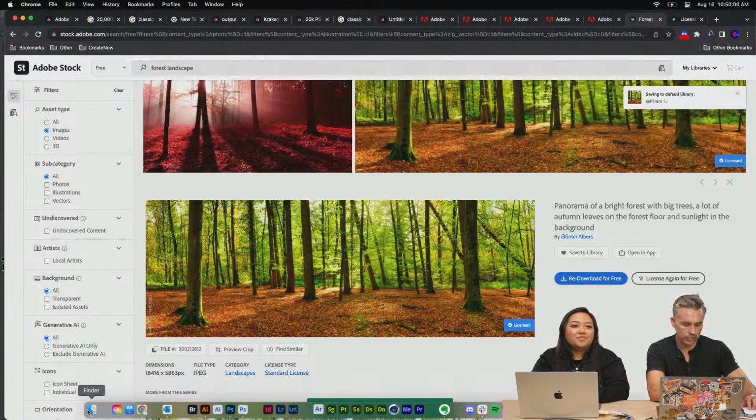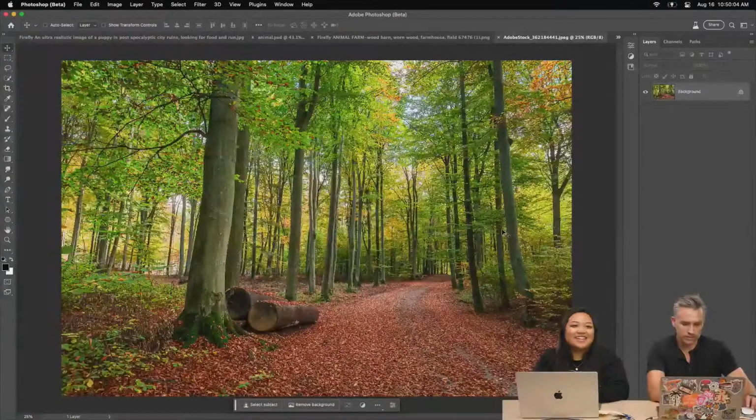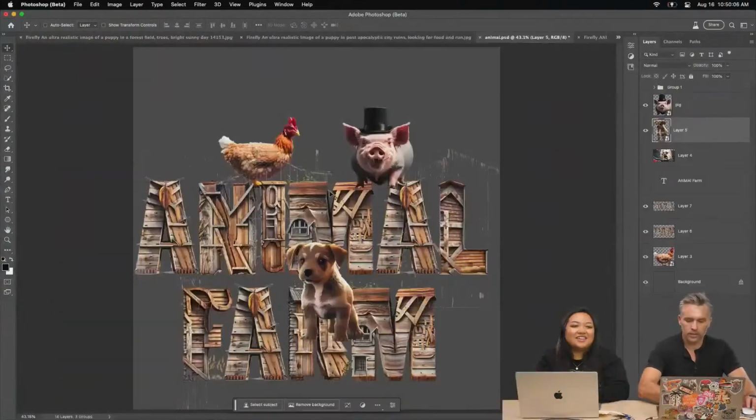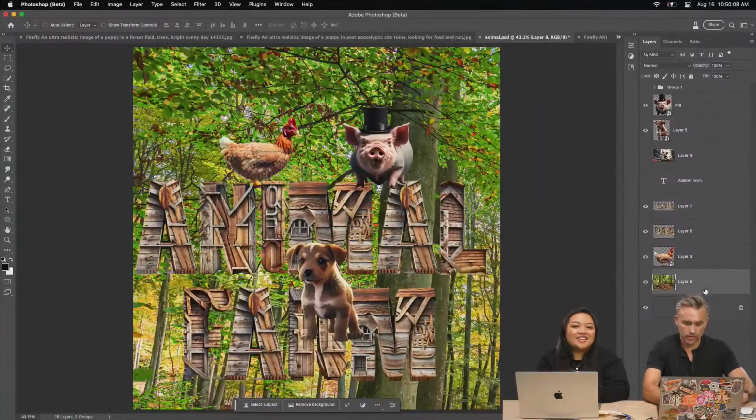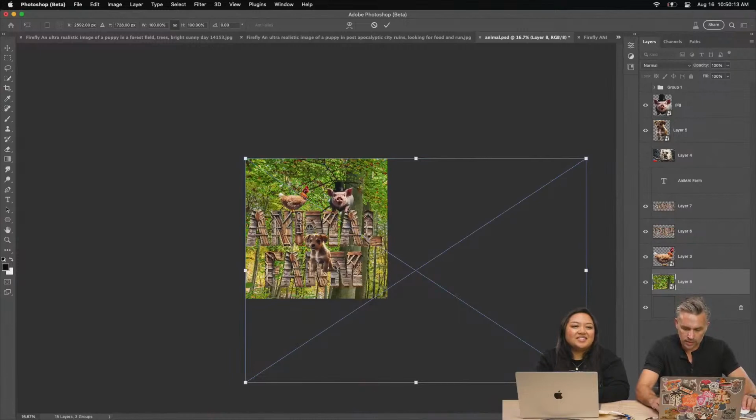Downloading it. And then we'll use that as our background. Nice. And there's that one. Oh, yeah. Cool. Love it. Copy. Paste that in the background. That's what we've been trying to do all along. Smart object. Shrink it down. Get to work. Yes. Get to work.